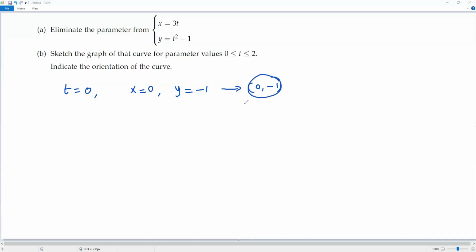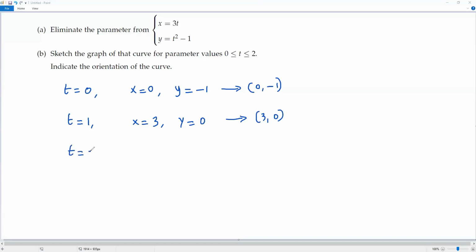Now, these are Cartesian coordinates. That is the x coordinate here and y coordinate is here. Okay, similarly, we can find the other points using the other values of t. That is, the next value we can take for t is just 1. So when I plug in t is equal to 1 into the first equation, I'll be getting 3 times 1 is 3. And y is equal to 1 square. Here t is 1. So 1 square means 1. 1 minus 1 will be 0. So the next point is going to be 3, 0.